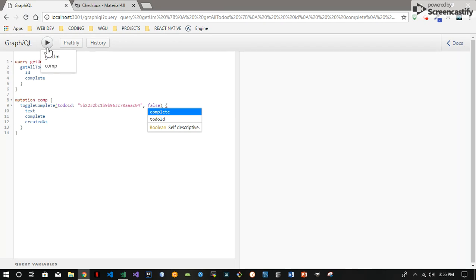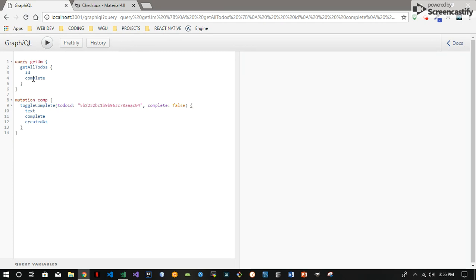Up here you can pick which one you want to run. Oh, we got to name this parameter. Complete: false. Close it off. Open that up again. Okay, there we go. Now we've got a valid mutation here.